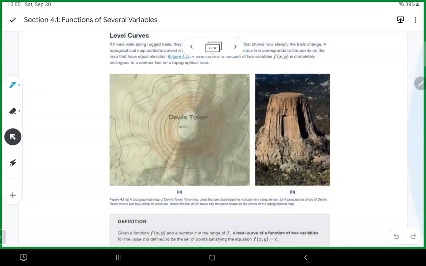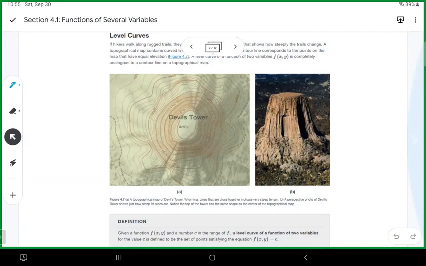All right, so I just wanted to include this. You'll see it better in the PDF, or also if you look at the textbook, it's in there. I just thought it was really cool. I love whenever we bring in some of the stuff that's obviously in the real world and such.